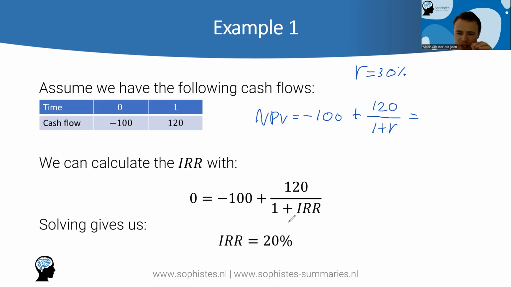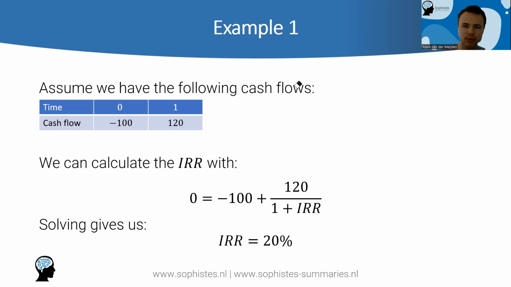So at an R of 20%, the NPV is 0. If the R is smaller than 20%, the NPV would be negative. So I shouldn't do the investment. But if the R is bigger than the 20%, sorry, did I say it correct? Sorry, let me say it again. You probably understand me, but I want to be really precise in saying it. If the R is smaller than 20%, then the NPV would become positive, and then you should do the project. But if the R is bigger than the IRR, then you would get a negative NPV, and then you shouldn't do the project. Okay.